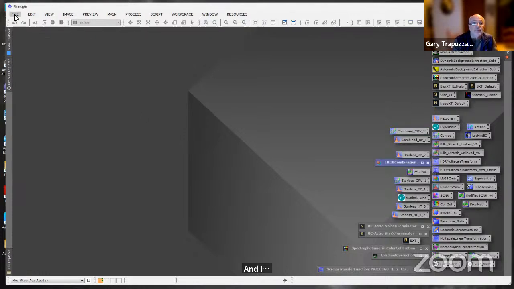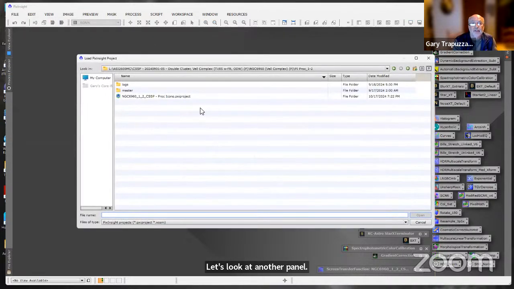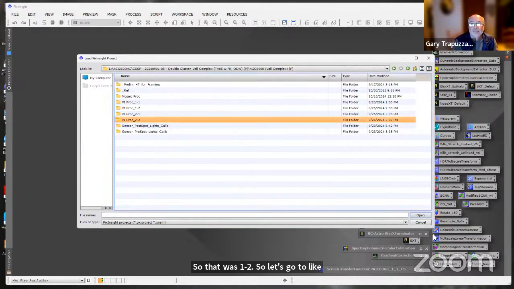So if I look at another image, let's look at another panel. I'm going to load the project. So that was 1-2. So let's go to 2-2. I don't know why this dialog takes so long to look into that directory for a project file.